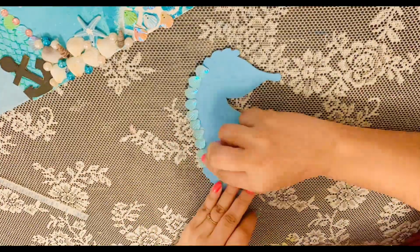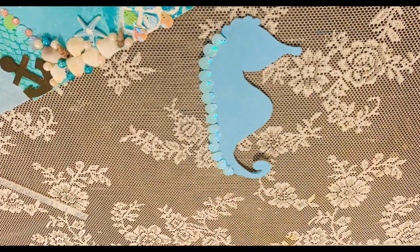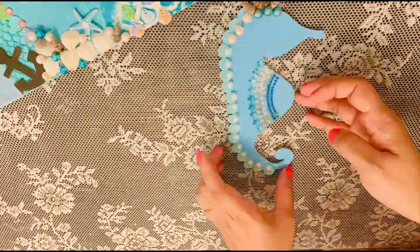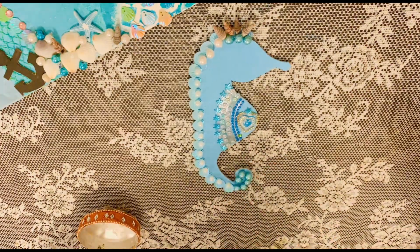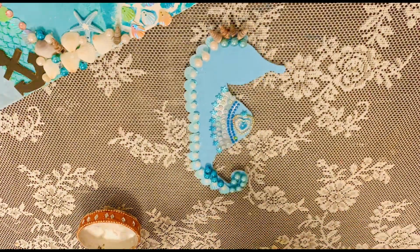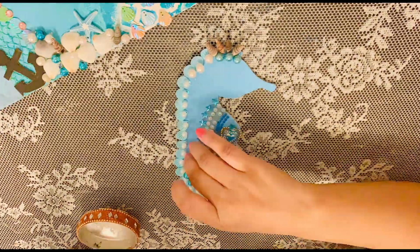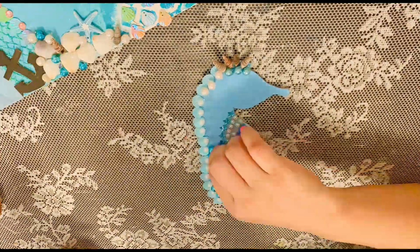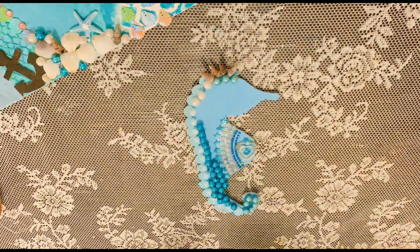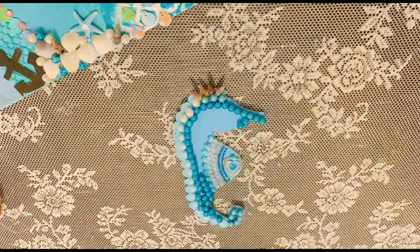Jessica decorated her seahorse with gemstones, and I wanted to add more of a sparkle and bling touch to it, so I used beads, shells, pearls, rhinestones and mirror cutouts. You can use whatever and however you like, and you can make it a very farmhouse coastal kind of DIY. You can make it quite distressed, or you can just make it how Jessica made it.